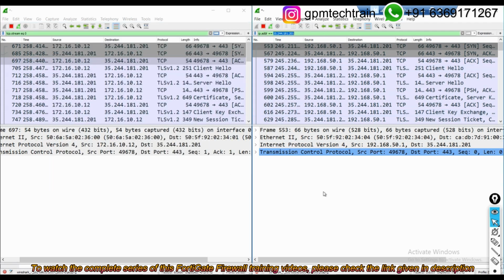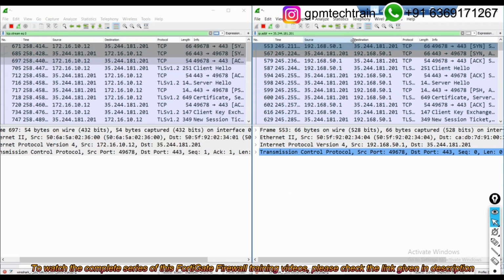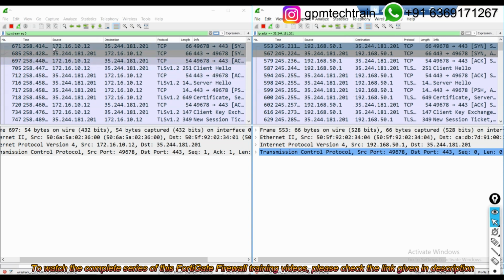Okay, no problem. The thing we want to understand here is, just consider that this is your YouTube address. We try to connect to Facebook, YouTube, Reddit, and Wikipedia. Just consider that this is YouTube, because when we try to resolve it, we see something related to Google. So if you see 172.16.10.12, this is the source that initiated towards this destination, like YouTube.